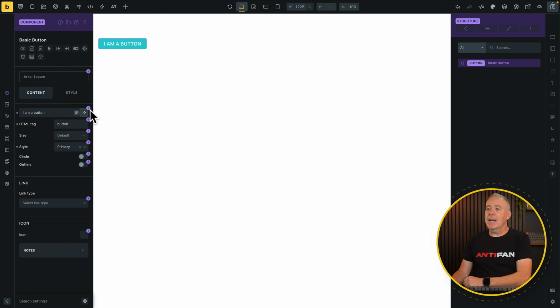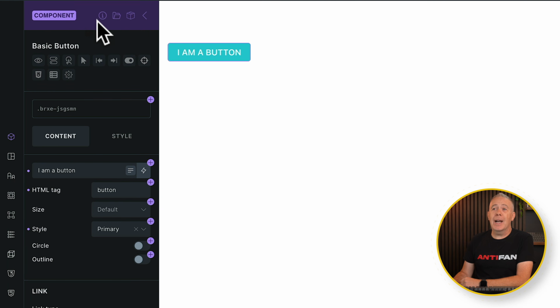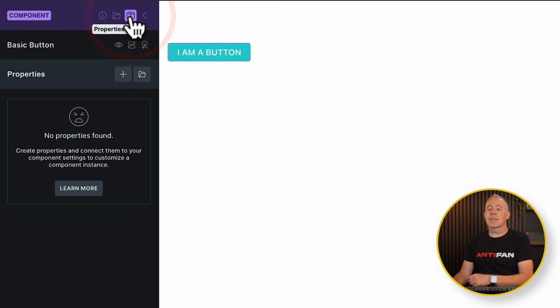Okay, so we've got the basics already. Before we can actually click on any of these, you'll see if we click, it just says connect property and there's no connectable property found. That's because we currently haven't set any properties up. So we need to do that first. So you'll notice that the component options at the top, we've got these four icons: our description, our category, our properties, and we can just basically go back out of this instance. So the first thing we want to do is jump into properties. This is where we can create our properties.